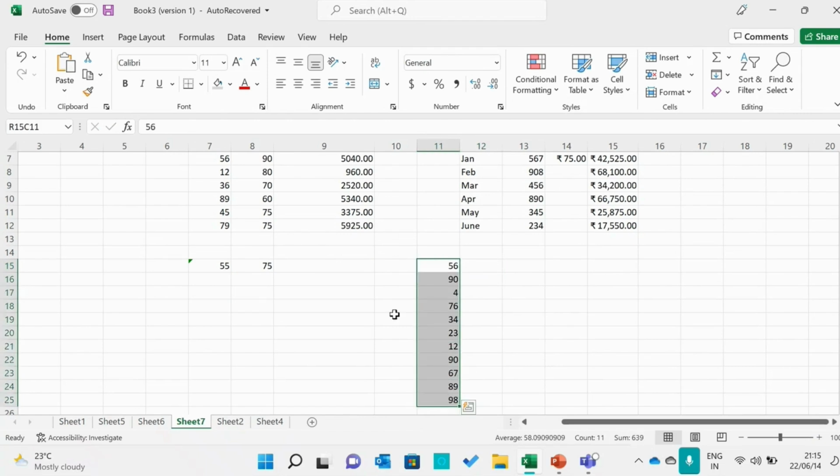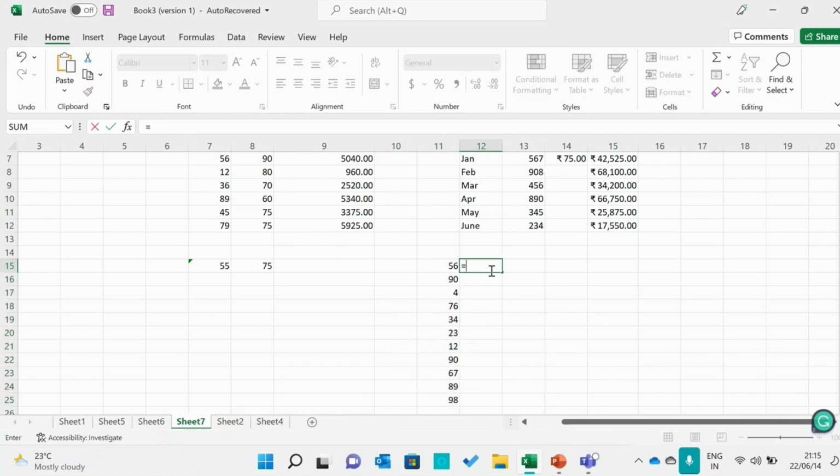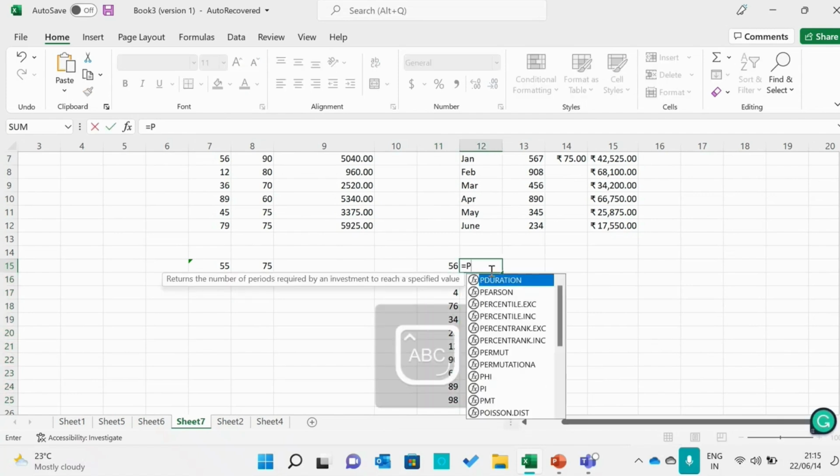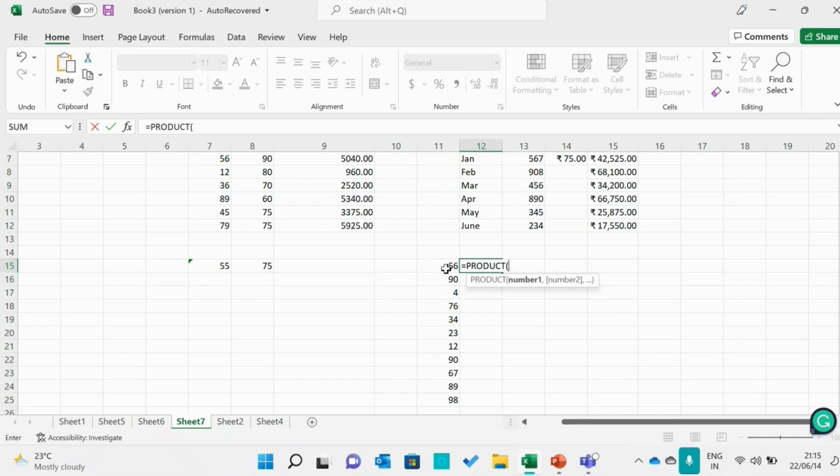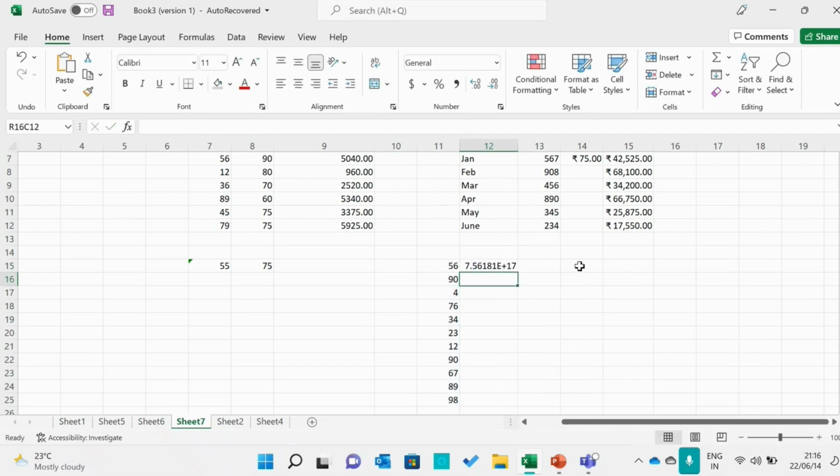As you see, this is my number, right? So what I do is equals to, and then you write PRO. The moment you write PRO, you see the product is already here. So double click, you select the first cell, right? Put colon, select the last cell, right? And you insert the closing bracket and you press enter.